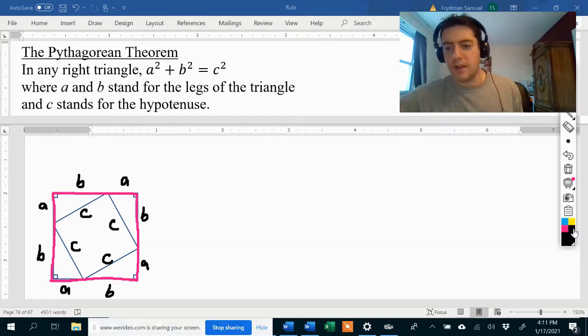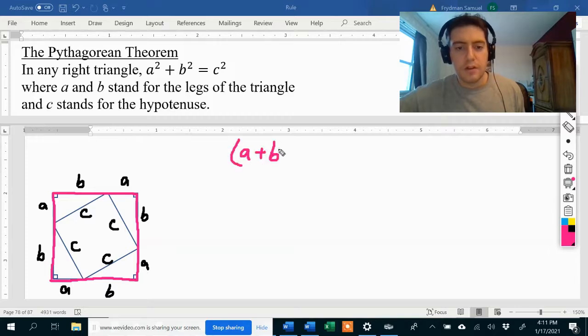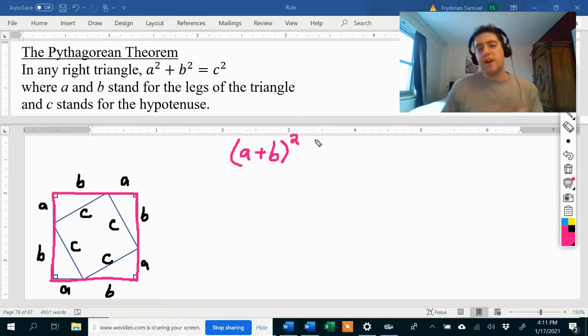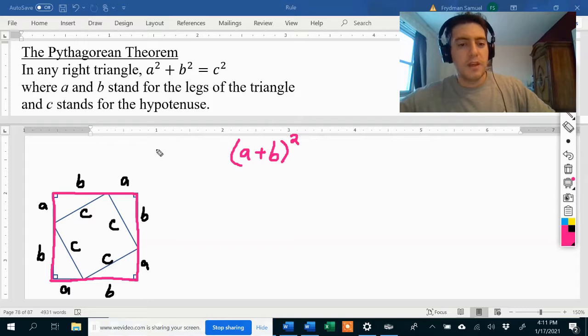And another way of writing that is A plus B squared. Okay, it's not a coincidence that it's called squared when we do that, because that is how we would find the area of a square that has this as a side length. We would put an exponent of 2 over it, we would multiply it with itself. Okay, so this right over here tells me the area of the outer square.